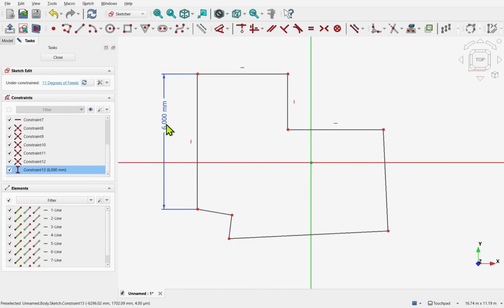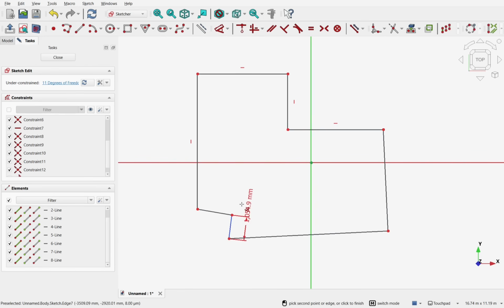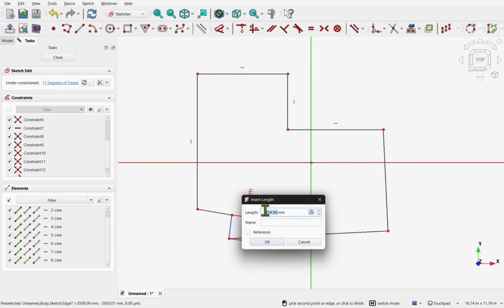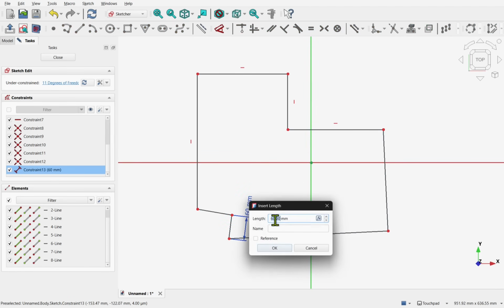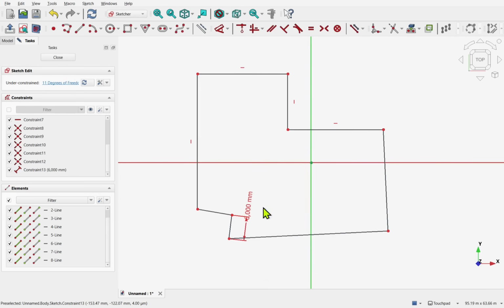The same if I took, say, this edge and we set a distance. Let's go back to something like 60 and hit OK. If I change this, something like 6,000 and hit OK, what would happen is that this edge here would be sent forwards and cross this edge, deforming our geometry.